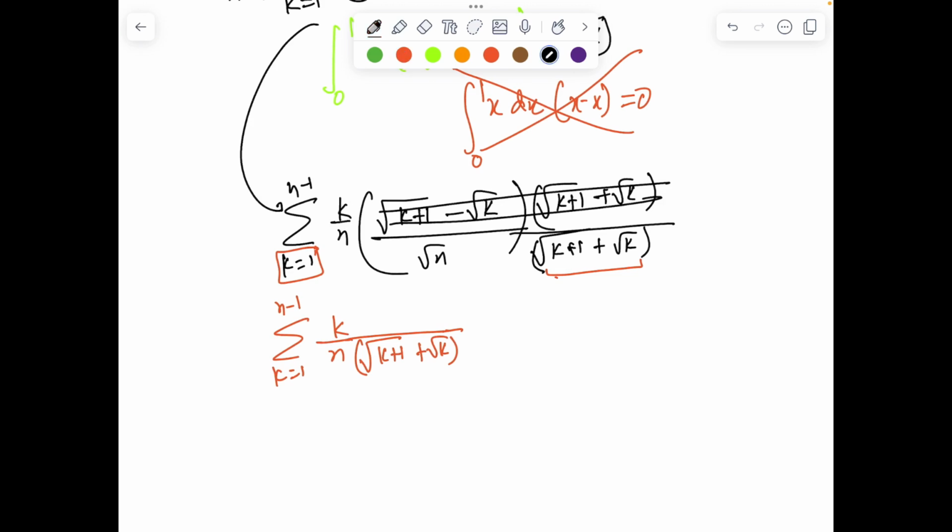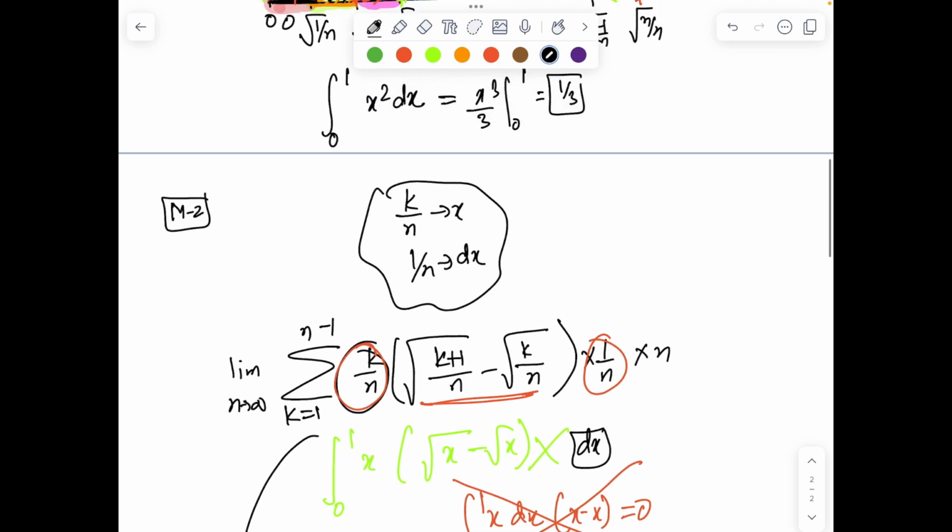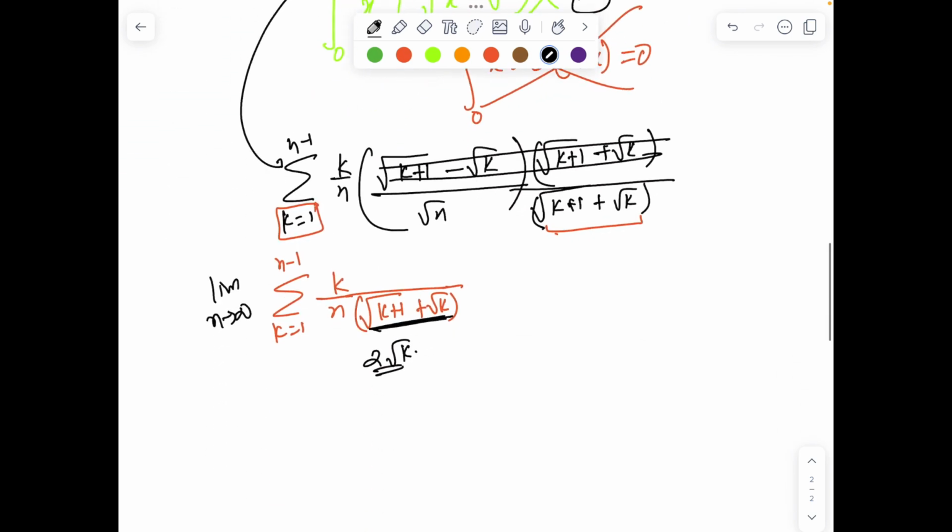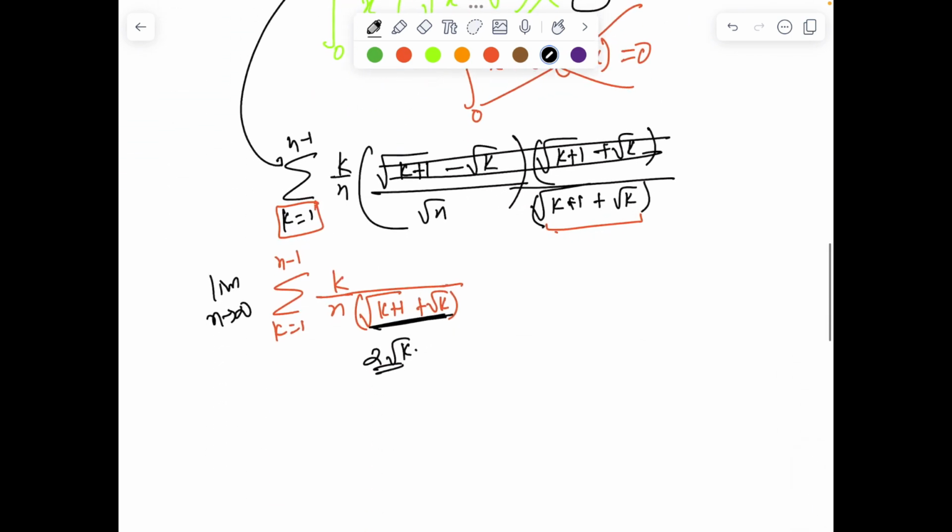Right, now what to do about this? Again, if we need to invite k by n everywhere, this we can't reduce with 2 root k, right? Because k is also going to finite, in the limit n tends to infinity. So because of that finiteness, there is no way in which you can again reduce this to, let's say, k by n times. Someone will tell k is also going to infinity because n is too much, so that's going to be 2n root k.